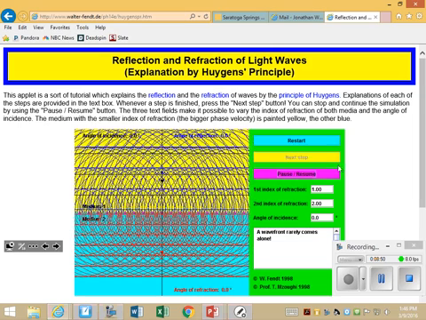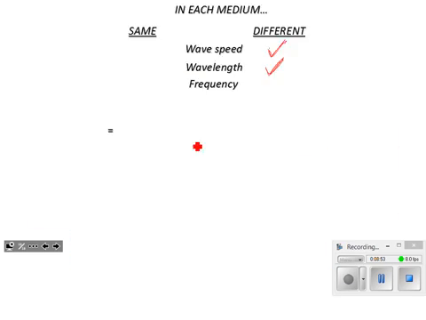Because remember, what does the frequency of a wave depend on? Frequency of a wave depends on whatever the oscillating source of the waves is, and that doesn't matter what stuff you're in. So frequency is the one thing that stays the same regardless of what substance a wave travels through. But because waves change speed when they travel in different media, their wavelength changes. Sort of good trivia, but a good thing to have your head wrapped around.